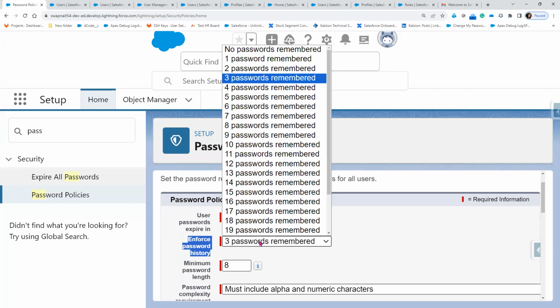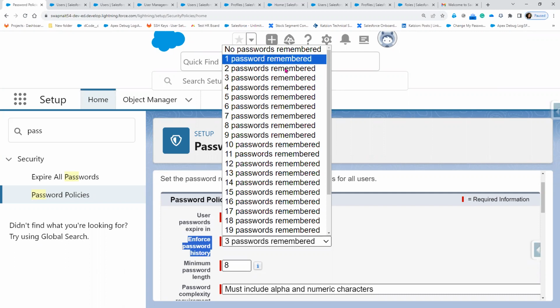Should we allow that same previous password to be accepted or not? If you set it to remember 3 passwords, it will remember the last 3 passwords, and if you try to enter one of them, it will say that this password is already used, please give a new password.